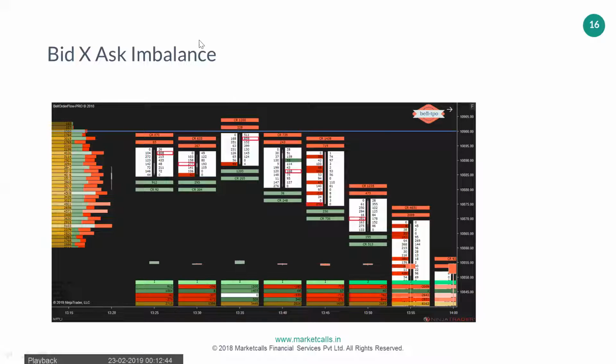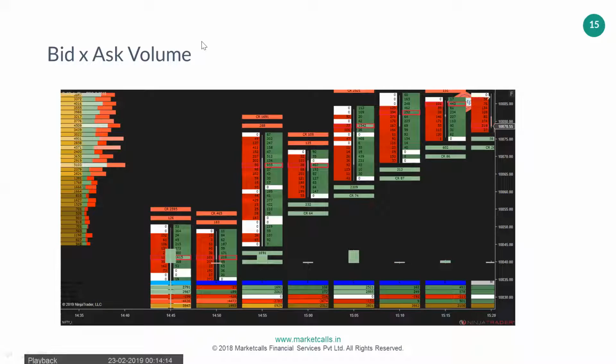So we looked into different styles of order flow. One is the bid-ask volume, or we call it a bid-ask ladder, where typically the color coding is what makes it different. Where the lighter volume, in case of Bell TPO, is considered as a bigger volume, whereas the thickly shaded volume is considered as low volume areas. Right? That's how it has been plotted. I asked Vinod. He responded that the colors are not suiting them. Usually, most of the other tools will have thick color for a big order flow and lighter shades for the low volume. Whereas in this case, it's a complete reverse of it to match the background colors usually.